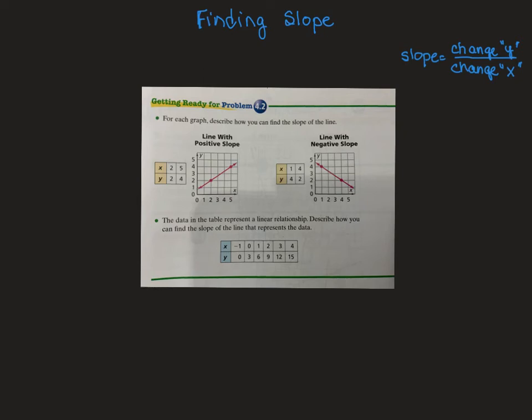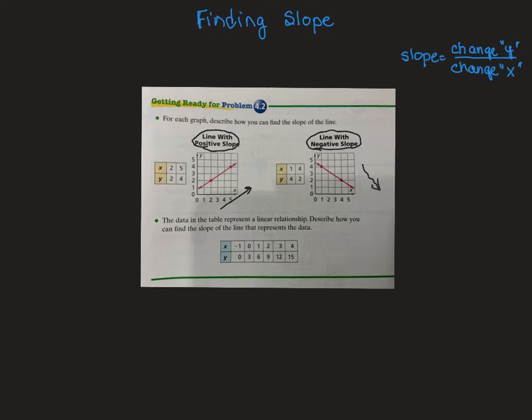Okay, we're going to start looking at how to find the slope in a relationship. In a graph, it's a line, so it's really easy to see and understand slope. You can tell this is a line with a positive slope because it's going up. And this is a line with a negative slope because it's going down. So that makes sense. Going down, it's negative. Going up, it's positive. It's like going up or down the stairs, up or down the hill.